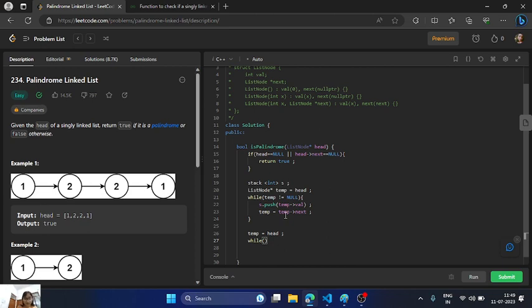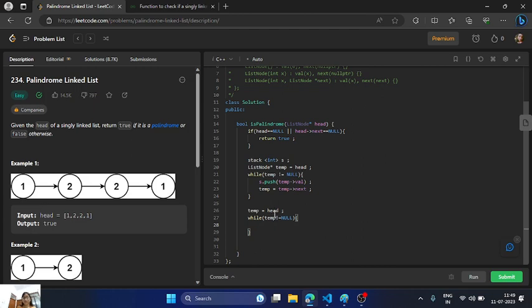This is what we have to check. So I will be running my loop while temp is not equal to null.